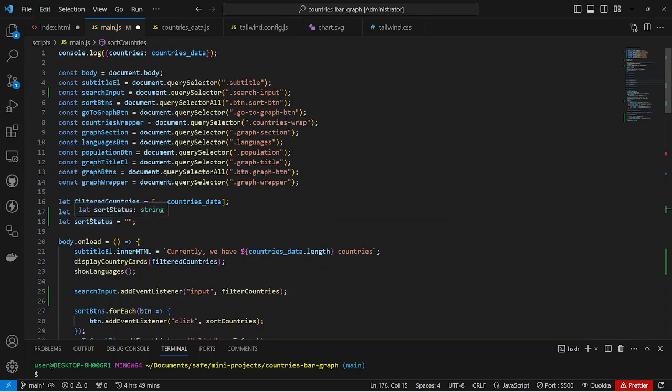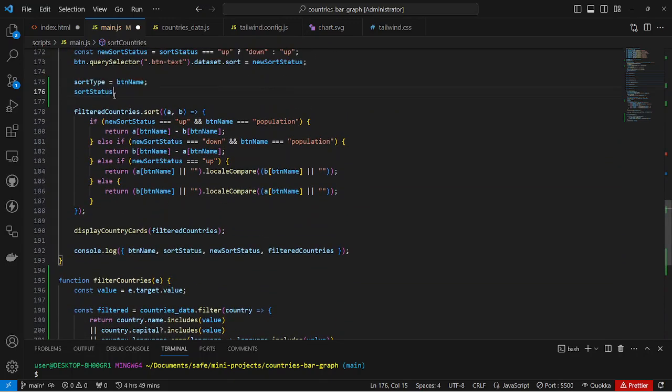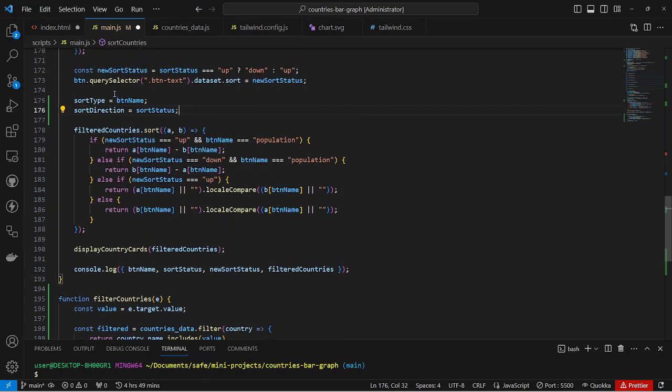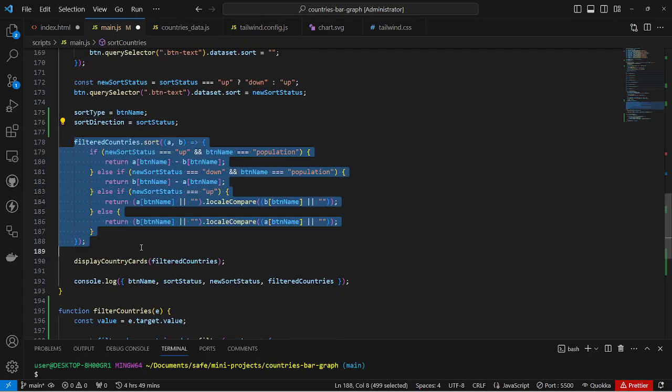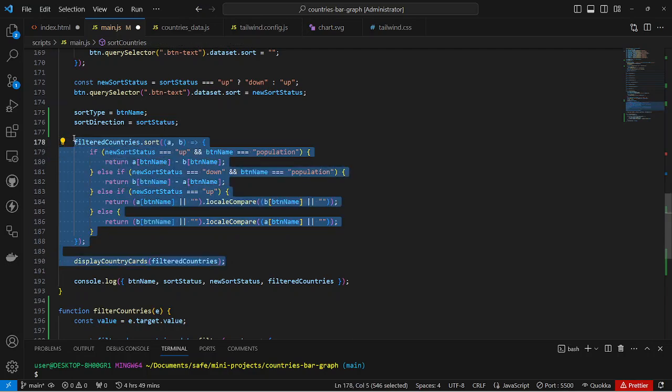I'll call this sort direction. Sort direction is equal to sort status. Cool. So this part will now be abstracted into a separate function. And that function will no longer be using new sort status and btn name, but it will be using sort type and sort direction from global.